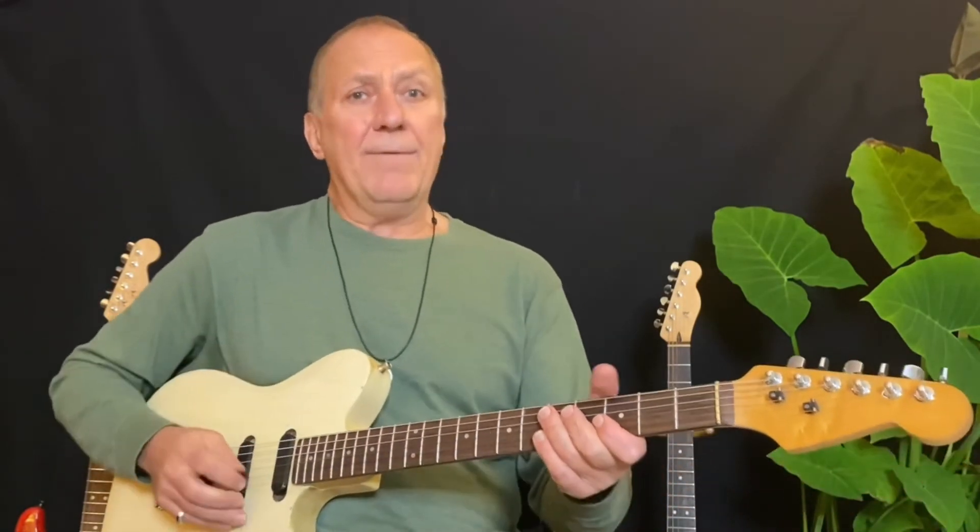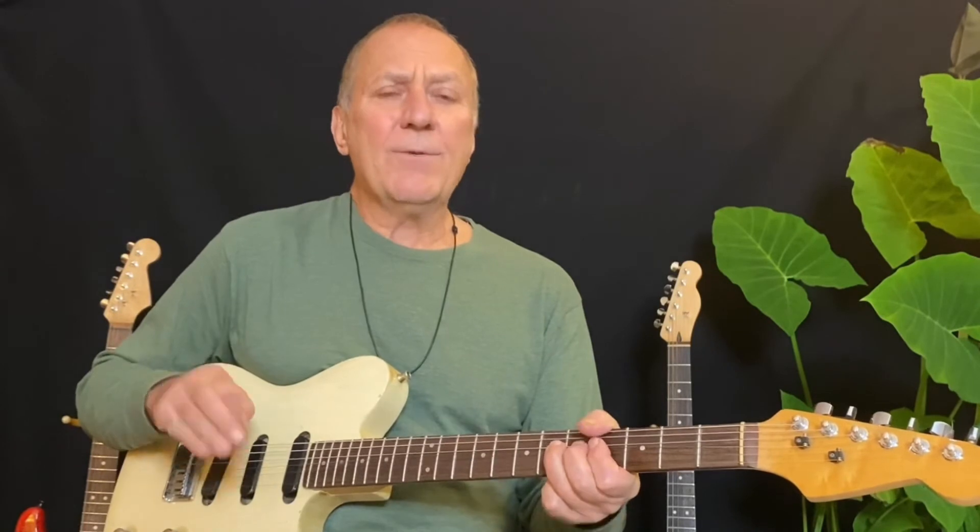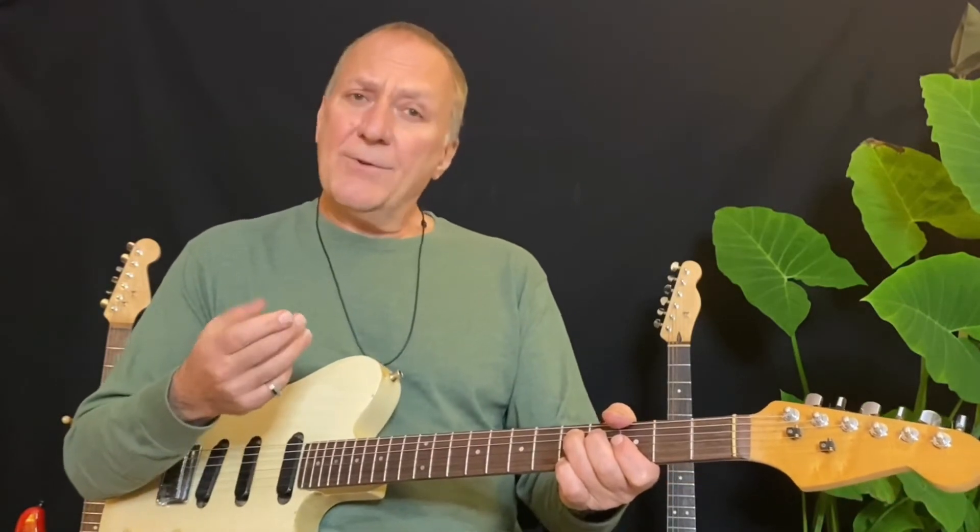All three endings have a different texture, a different color and string tone. That string tone is very important because where you end, that color is either going to be a brittle sound — a bright sound like the first string, or the bend when I do it on the second string, which is a little bit warmer. Of course, when you get to the fourth string, it's a lot warmer. Those colors and tonal qualities are important — it's how you want to phrase the endings of your licks.